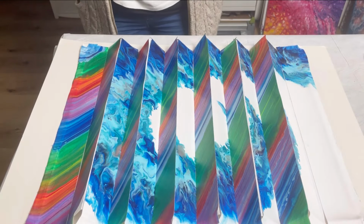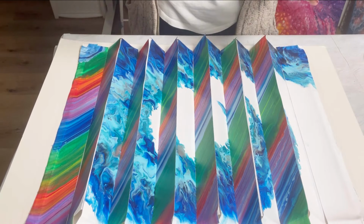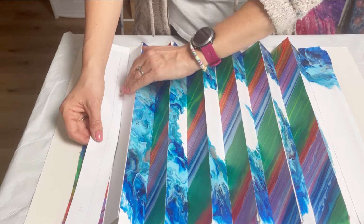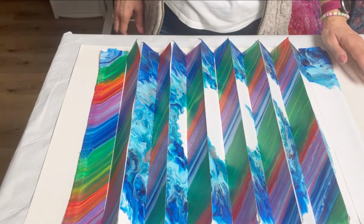Just a little bit excited at the moment. It's coming together and it looks so cool. So what I'm now going to do is put the double-sided sticky tape on each of the bits of cardboard and now stick each of the pieces of canvas in place.